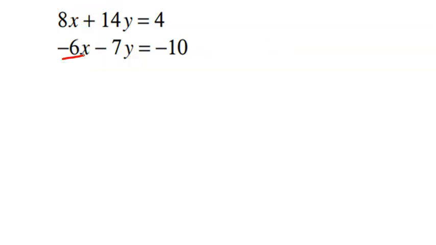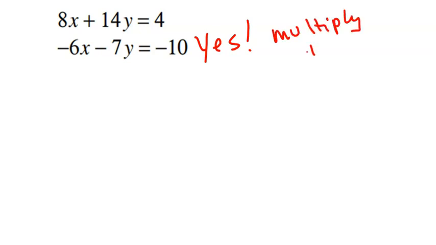So let's think, is there anything I can multiply negative 6 by to make it an 8? Probably, but nothing I can think of right away. Is there anything I can multiply a negative 7 by to make it a 14? And the answer is yes. I can multiply it by 2. And if I multiply it by positive 2, then that will create a negative 14.